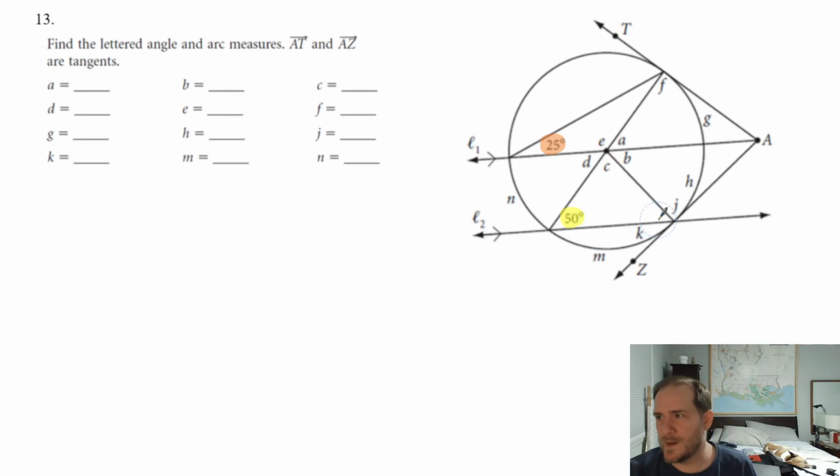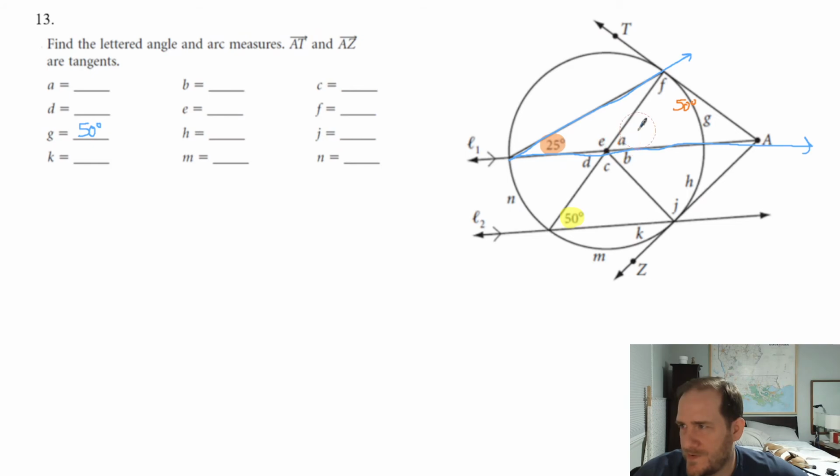Okay, let's just go from there. I don't think I'm finding A immediately, or B, but what I can find immediately is that this 25-degree angle is cutting arc G. See arc G over here? So 25 doubled is going to make this arc 50, and that's going to be G. So there, we did one thing. And now that we know G is 50, that means that A is 50, because A is the central angle that cuts that arc. So A is 50.